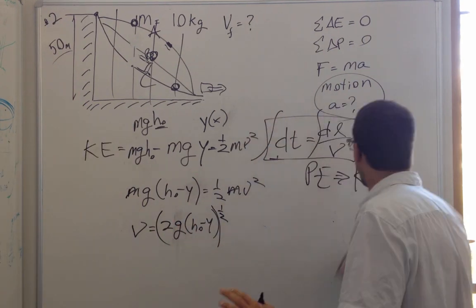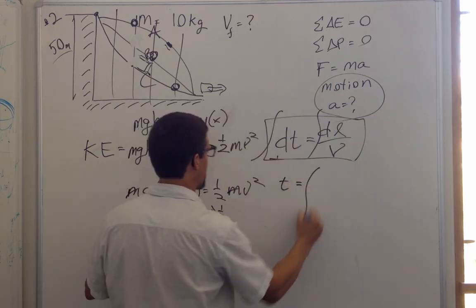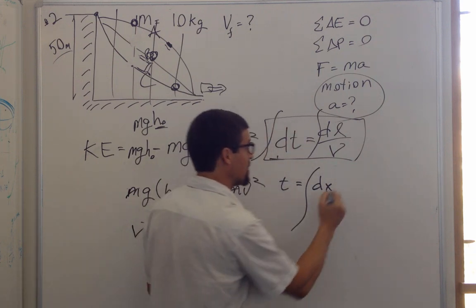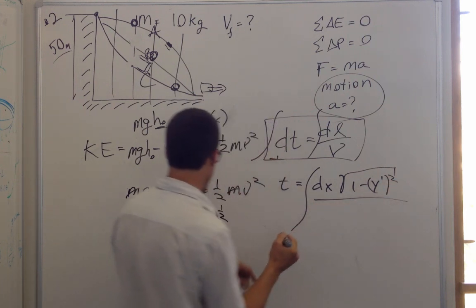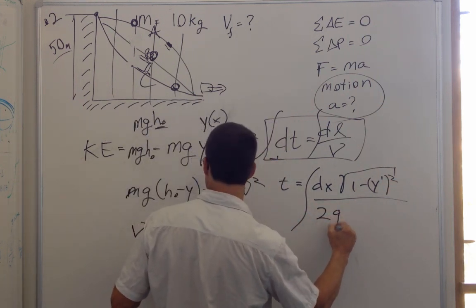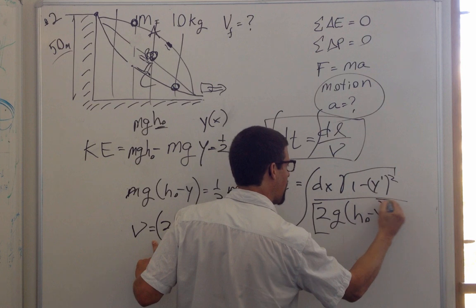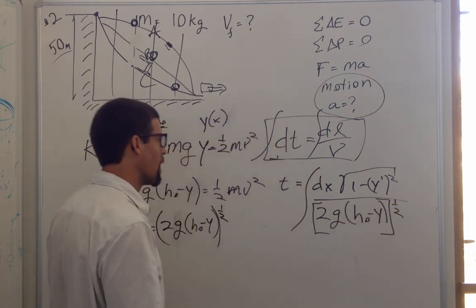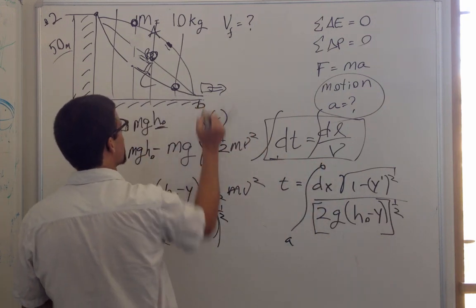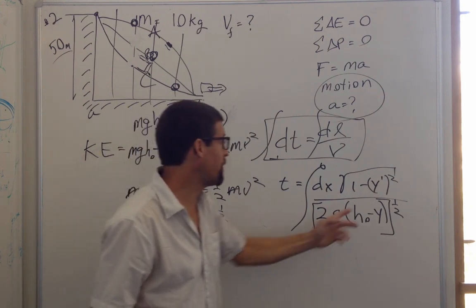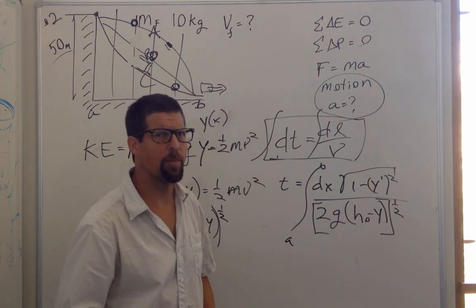Now we're ready to slam that into the integral. You're going to love it. So the time, the total amount of time, is equal to the integral of dl, which is dx times the square root of 1 plus y prime squared, divided by the speed, which is 2g h naught minus y to the 1/2 power. And so all you have to do is do the integral from a to b, where this is a and that's b, and you're done. So we don't know the function, and we don't know its derivative. I haven't given you that, so we can't do it, but this is how the theoretical mathematical physicist would have done it.